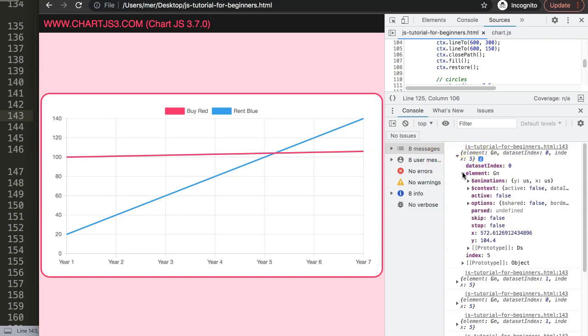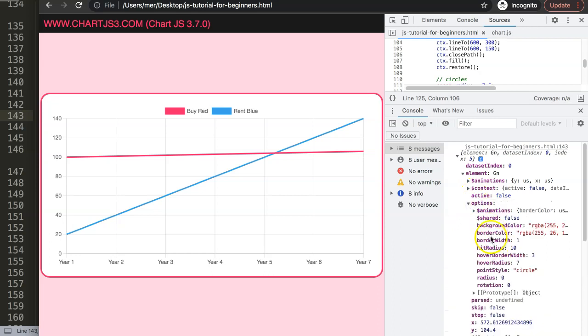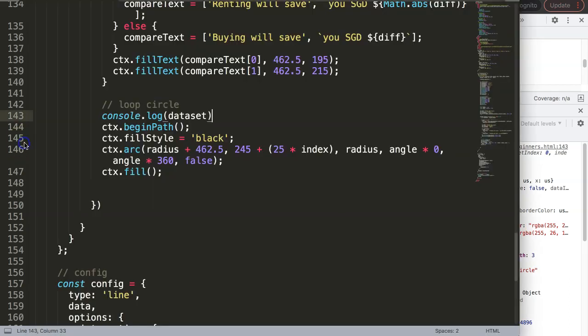What I want here is basically one thing in the element. We're going to grab here in the options. Then we go down here, you can see here the background color and the border color. Because both our background and border color are identical, I just get the border color. However, if you would have a different structure, then background color and border color can be extracted both. So that's up to you. So I'm going to copy that. I'm going to say here, now we have the fill style. Alright, this will be eventually this.